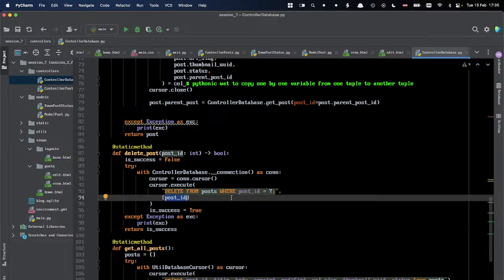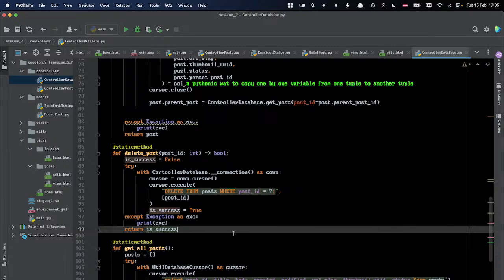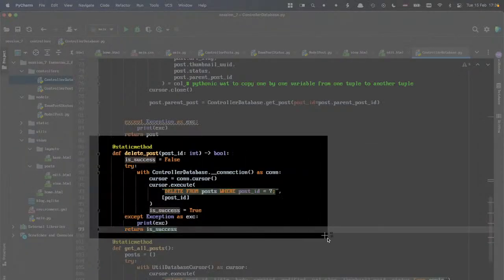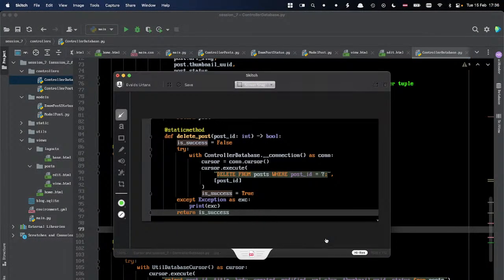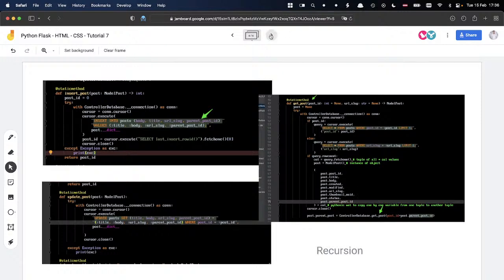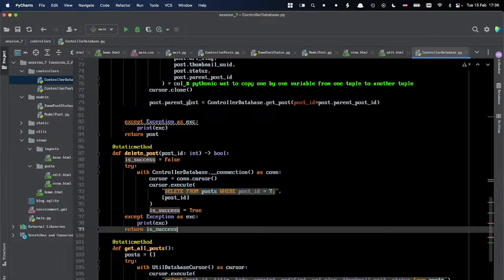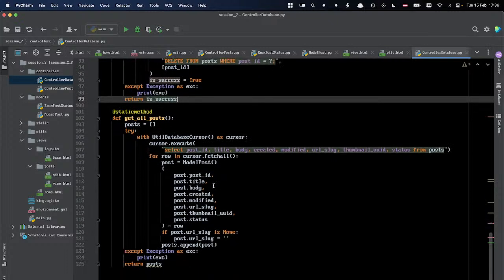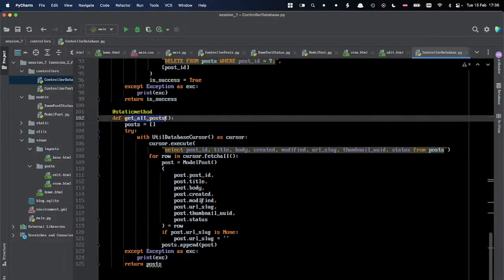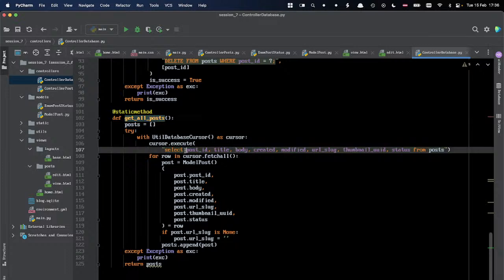If you have many variables, then this is not an acceptable way to do this. So okay, I will drop this also to the Jamboard. So then get all posts. Okay, so now we have the whole stuff here.